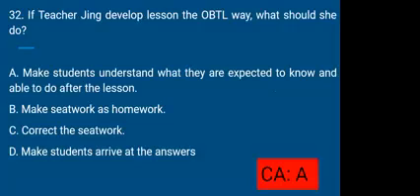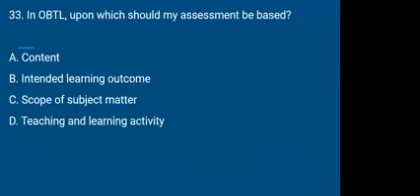Okay, very good. Next, let's proceed to number 33. In OBTL, or the outcome-based teaching and learning, upon which should my assessment be based? Saan mo dapat i-base ang assessment mo? If you are listening, you can answer this question. This is very easy. Letter A, content. Letter B, intended learning outcome. Letter C, scope of the subject matter. Or letter D, the teaching and learning activity.